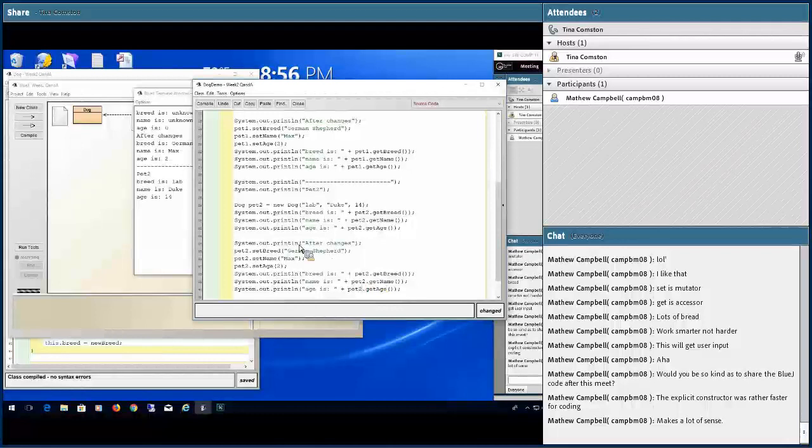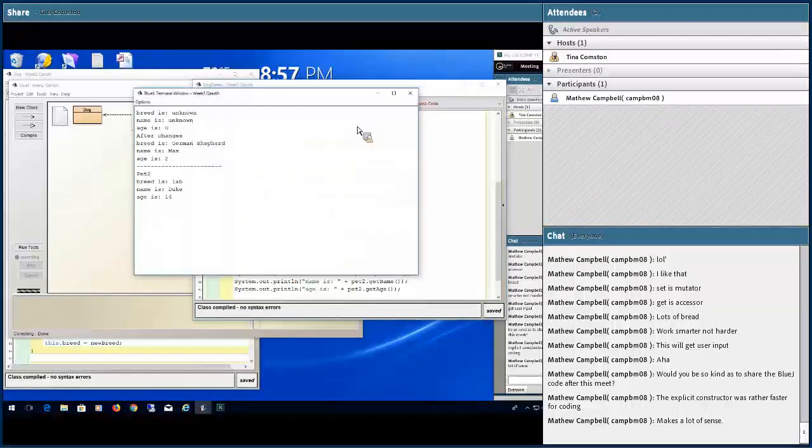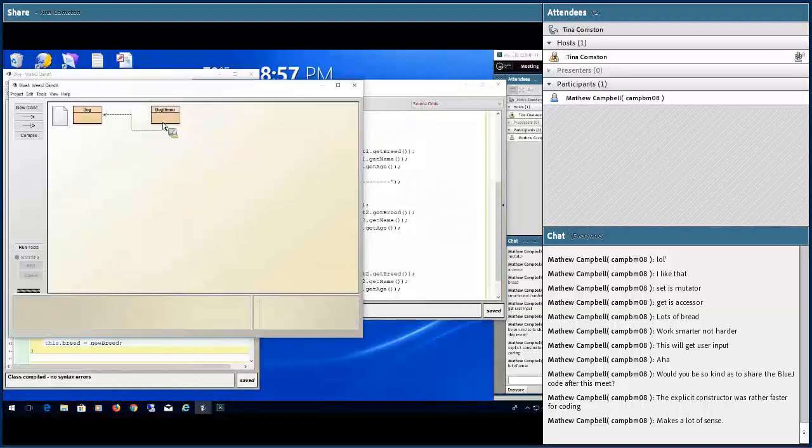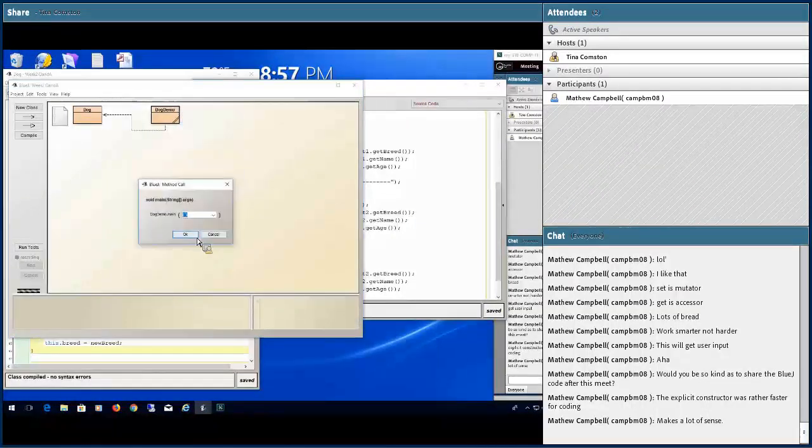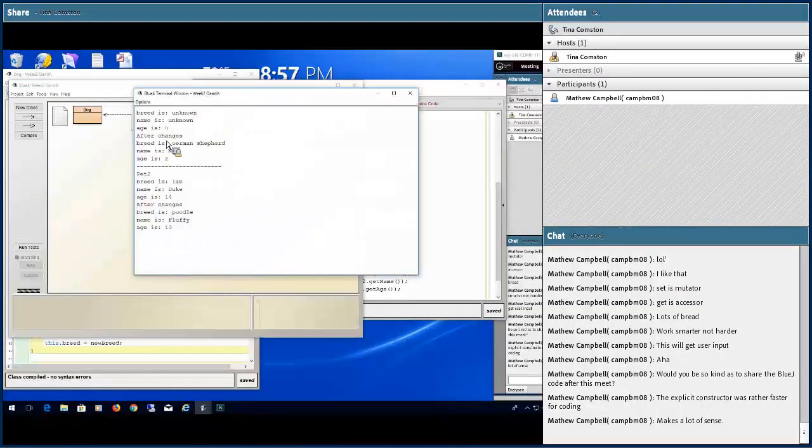So we will change it to be, instead of a Lab, a Poodle, and Fluffy, and age 10. Okay, so we'll compile it and rerun it. And here's our original pet1 stuff, and then here's pet2, so we changed it, and you can see the values are all now different.